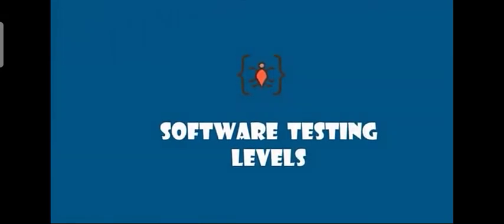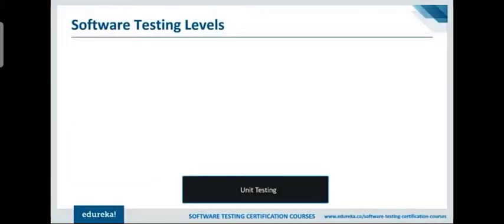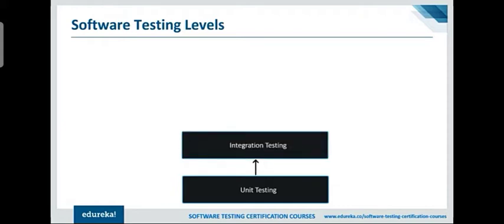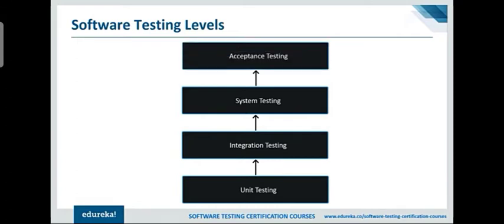Now let's talk about software testing levels. It starts from unit testing, where unit test cases are produced, and then it goes to integration testing, where the software is combined and tested and it produces integration test cases. And then comes system testing, where the integrated software or project is tested. And then comes acceptance testing, where the system needs to be tested for adequacy. So these are the software testing levels that start off with unit testing and end with acceptance testing.